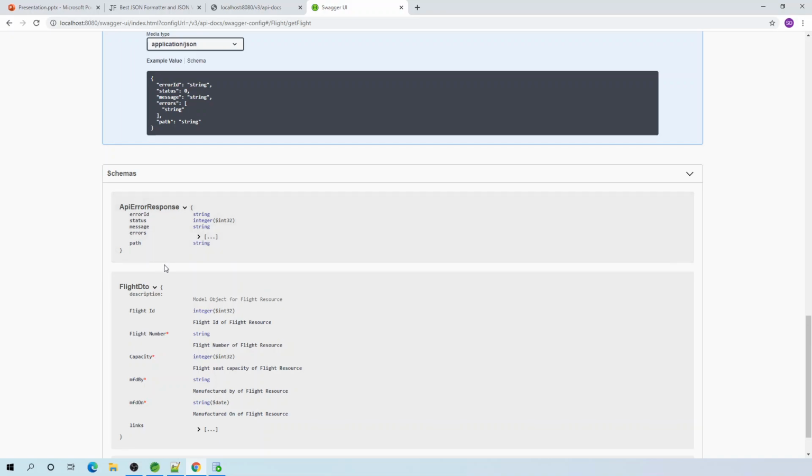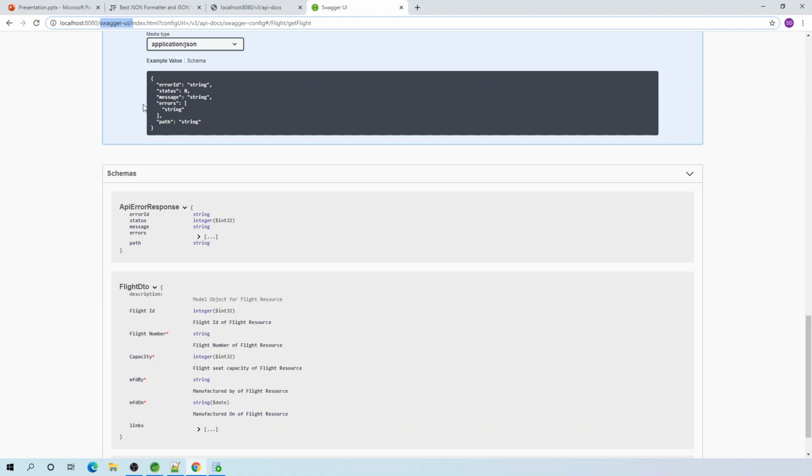Okay, so with this, now the question comes how we got this swagger-ui.html. Can we customize even the URLs? Can we enable and disable Swagger? Like you would want Swagger to be enabled only in your dev environment, but in production you want to disable it. So we can also do that in our application by adding some properties in our application.properties file.